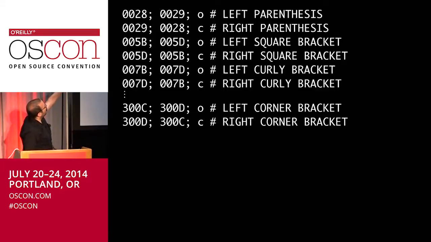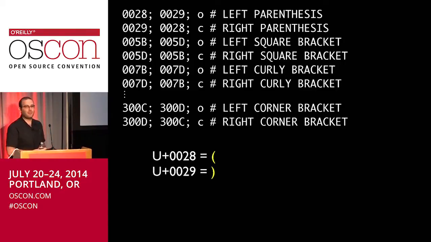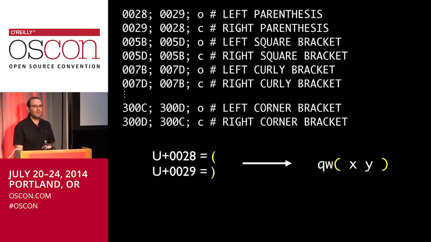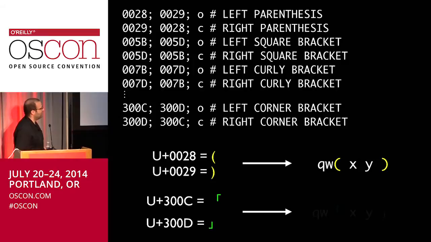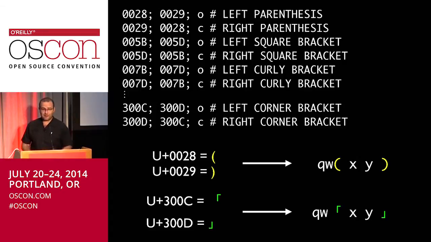It says, here are opening and closing, but don't worry about whether they're opening or closing. Just worry about the fact that they are pairs. So one pairs to the other in each case. Now, why is this actually interesting for Perl? It's interesting if you have to do internationalization of your program. Imagine you've got this pair here, and we can tell from the table that they're a pair. That means that we can use that to figure out that you could write this. And if we know that about the bananas, we're going to know it about the crazy Japanese quotes and let you start writing things like that. And you can start using any crazy character that happens to have a mirror image pair to bracket your quotes. It's like you'd be writing Perl 6, except for all the good stuff.